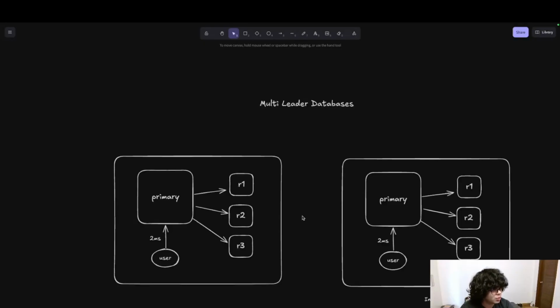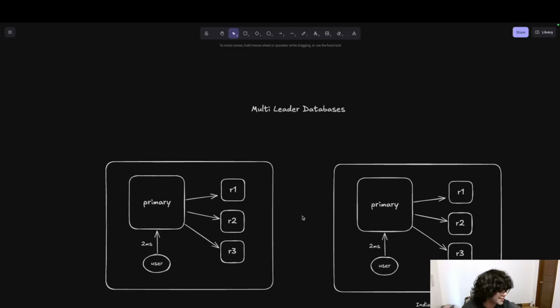Now let's talk about why they suck. The reason is a single word: conflicts. If there are two kings, they would not really agree with each other on a lot of different things. For example, let's say I edit a column in a particular row of the DB on the primary, and some user on the other side does that on the same row of this database. Who would win in that case? What would happen?